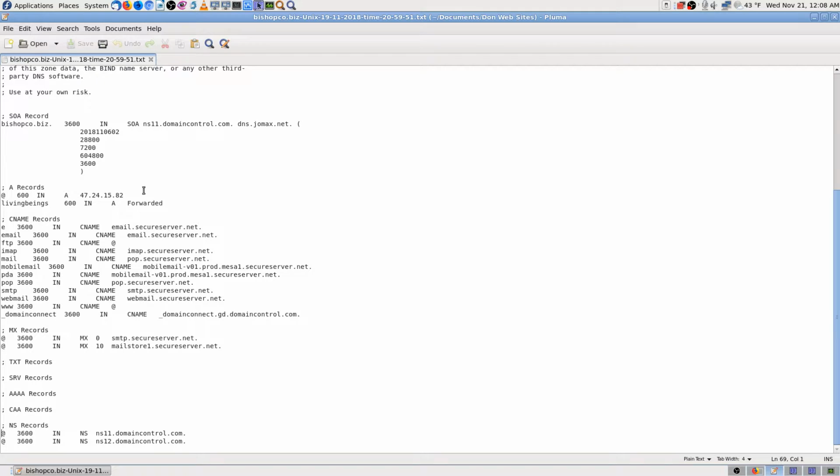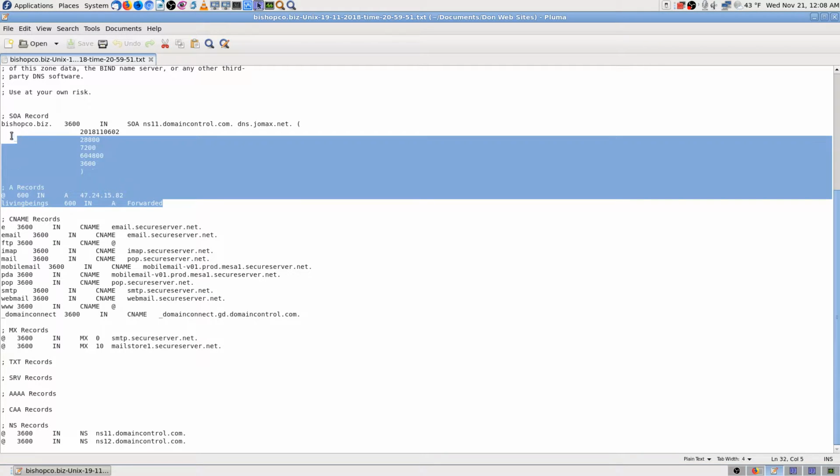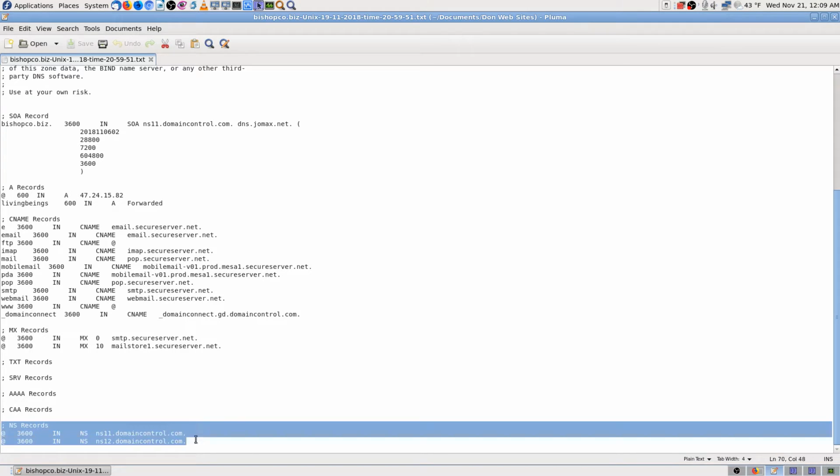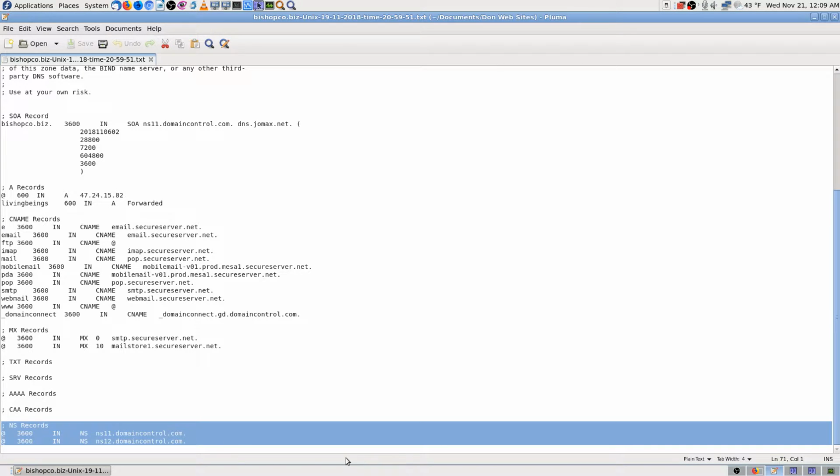Yeah, so see at the top it's got only thing even similar to mine. Okay, the SOA record, they got it labeled. That helps. That part up there, their servers, and then the A records. To my, see, it is pointing to my external IP because that's where my server is, and then my domain name. I don't have that set in there. My subdomain, I'm really not using that for anything. I used to have it forwarded to a free blog that GoDaddy was giving out, and I think they took it away because I tried to go to it the other day. And then NS records is what those are called, name server records.